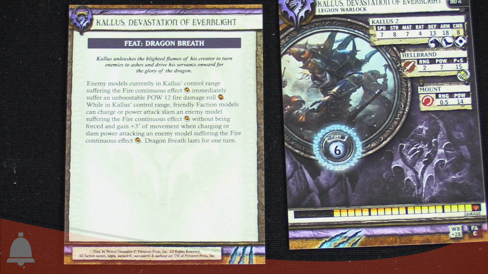Okay, so what does that do again? If they're on fire, they immediately take another 12 damage, and friendly faction models can choose on fire models to charge or slam and get an extra 3 inches of movement. So, seems like Kallus is all about setting stuff on fire and charging away.